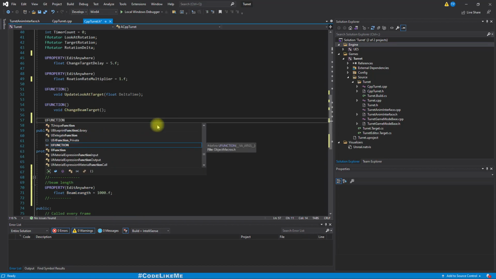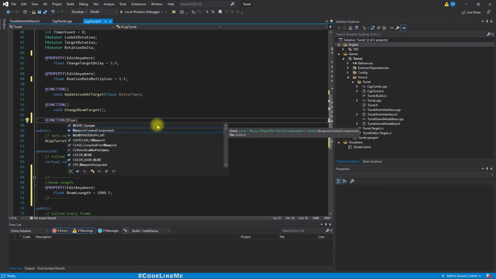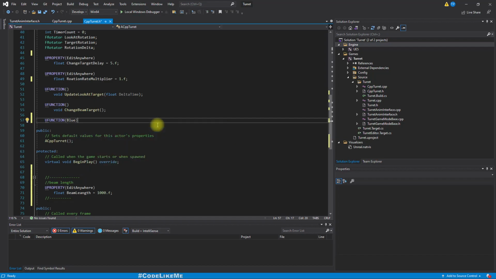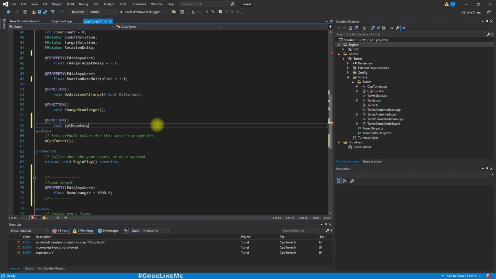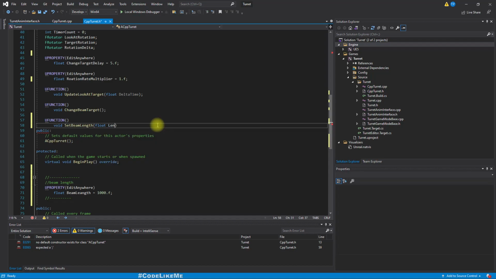This should be callable from, oh no, let's forget that for now. So void SetBeamLength, and we need a float parameter, Length.